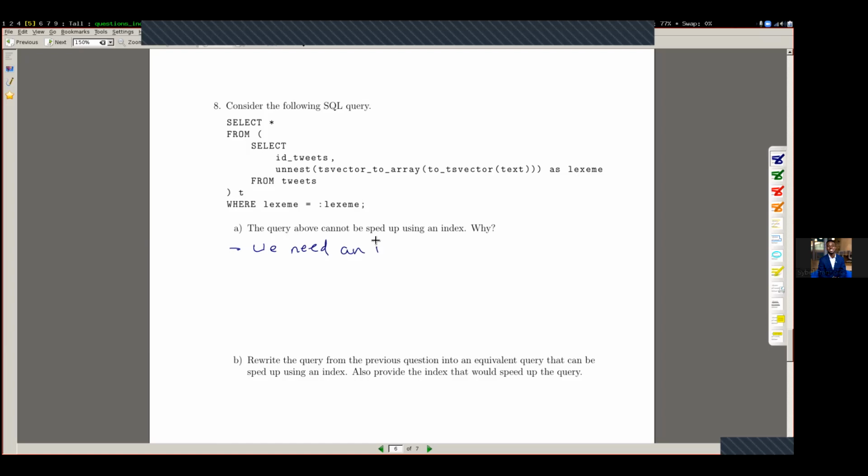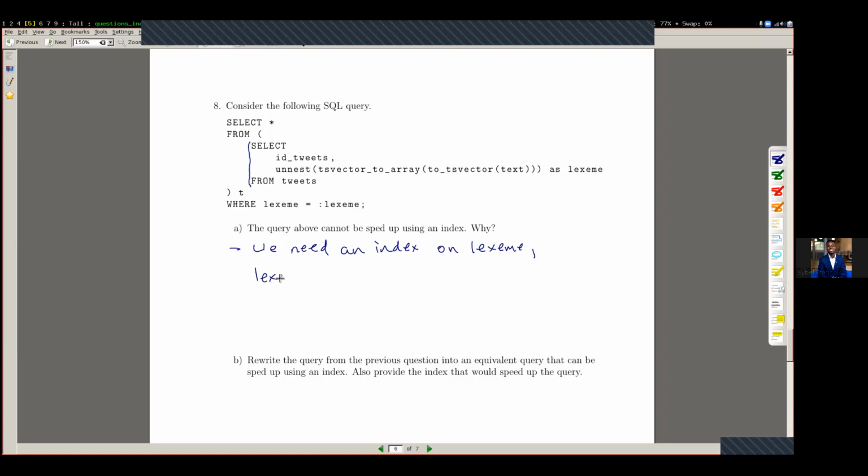We need an index on lexeme, but there is no table in the database that has lexeme as a column. What has lexeme as a column is this subquery right here.